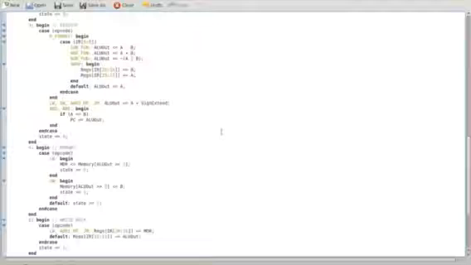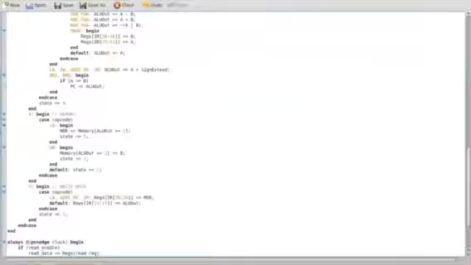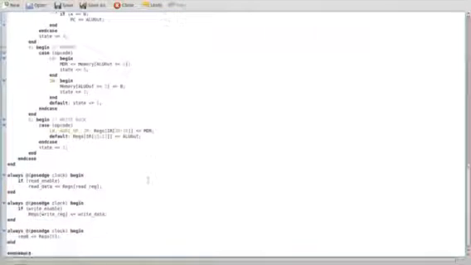In the fetch state, the instruction pointed to by the program counter is gathered from the memory and stored in the instruction register. During the decode state, the operands are gathered from the register file based on the instructions. Next, in the memory state, memory-related operations such as loading or storing occur. And lastly, in the write back state, results of the operations are written back to the appropriate registers.